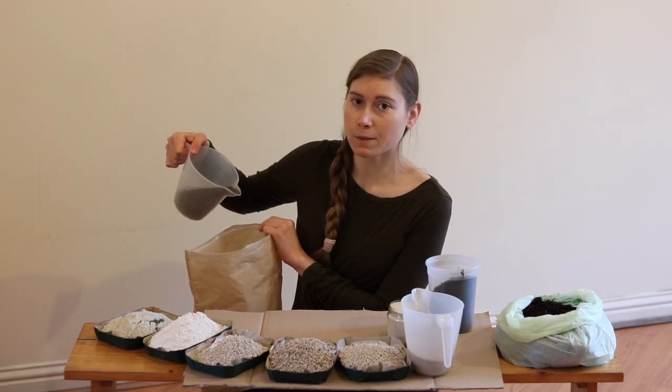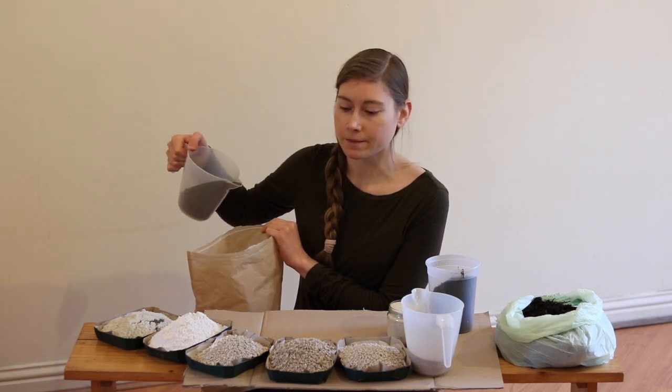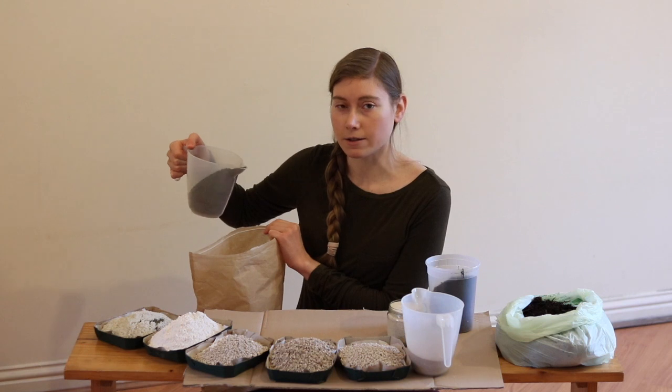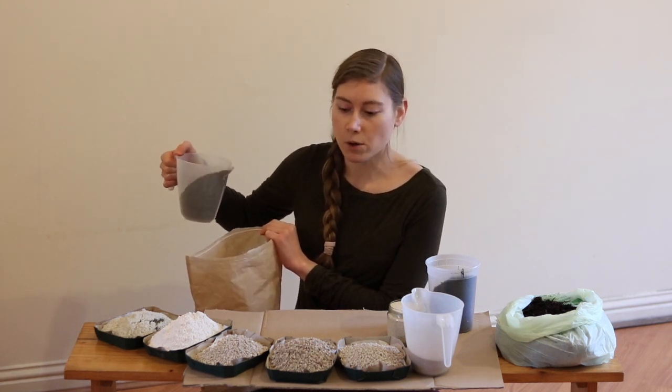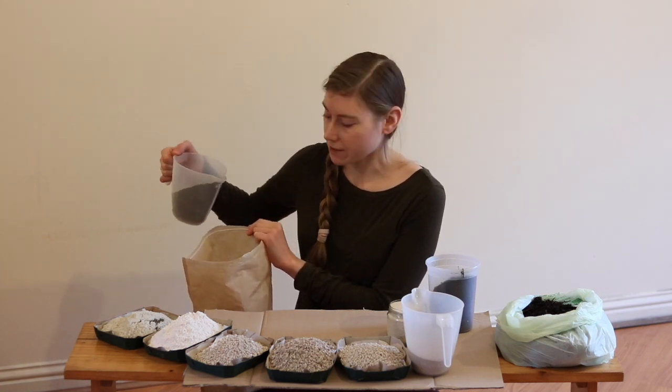Also, if you're sensitive, you might want to wear a mask or some gloves depending on how you're handling the materials. It's just good to wear a mask, goggles, or gloves, or do this outside. Most of my stuff is already measured and I'm keeping it away from my face — just some things you might want to keep in mind.